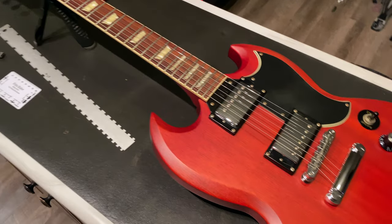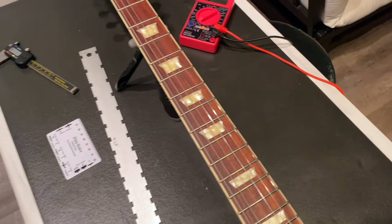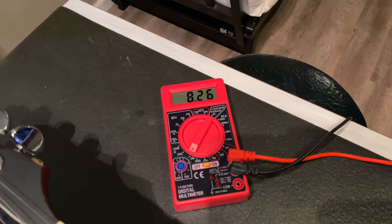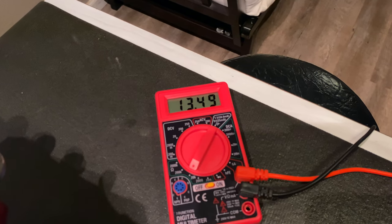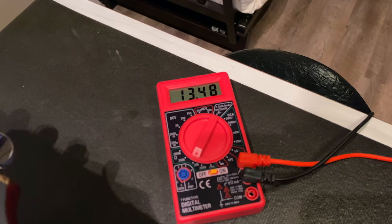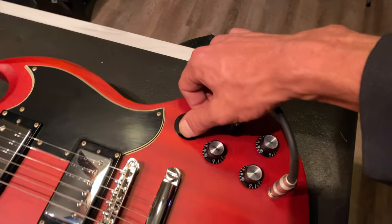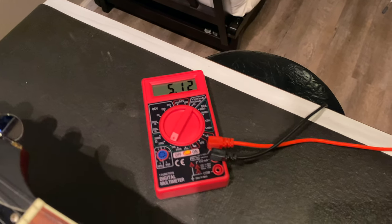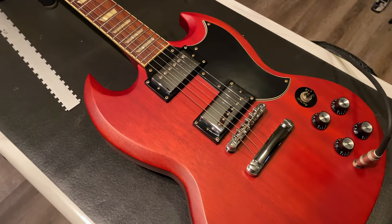Let's go ahead and get some pickup readings. The neck pickup on this guy is reading about 8.26. That's in the rhythm position. We'll go ahead and switch it over to the bridge. The bridge is reading super hot, 13.49. And in the middle, we're going to probably get somewhere in between there, and right about 5.12, yeah. That about splits the difference. Even though this bridge pickup is super hot, it sounds really, really nice, which you'll hear from the playing demo.